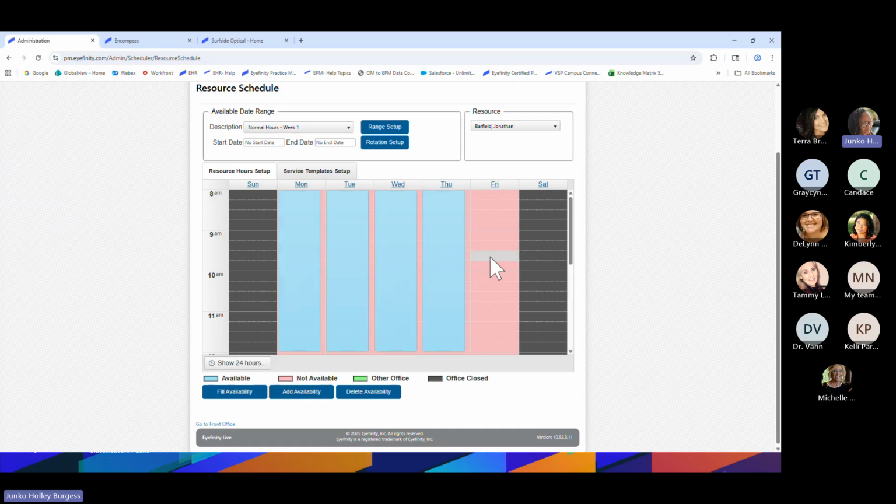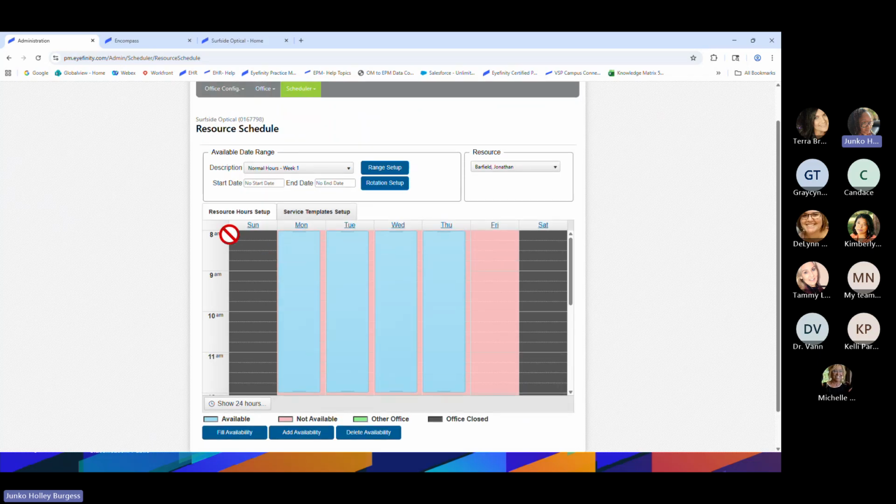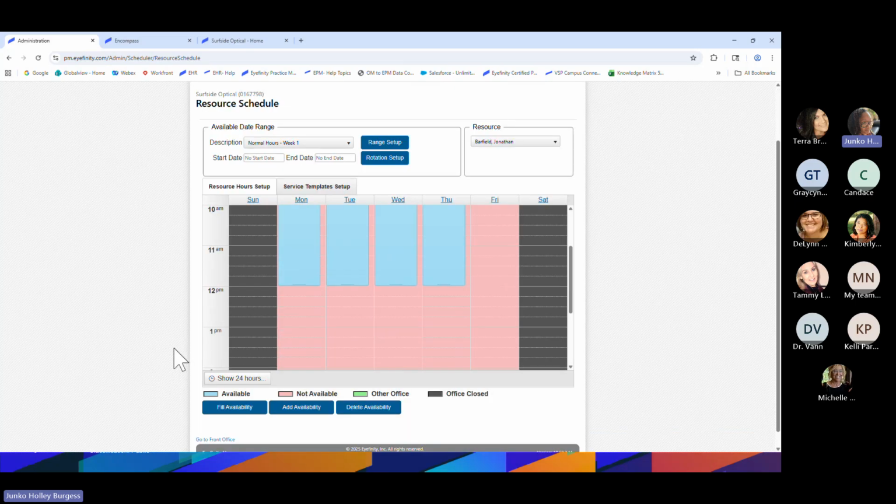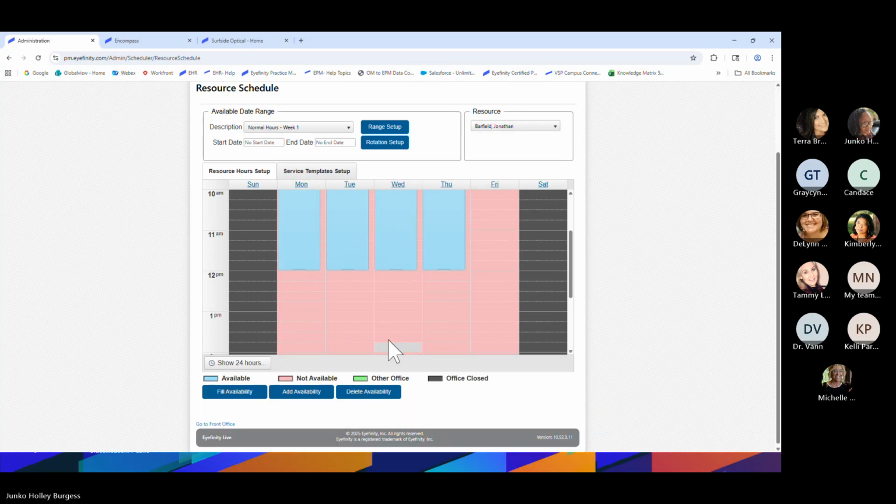Okay, so if you start from the top, basically our office hours are open from 8, so I'll start here in pink, 8 to 5. But our provider is only available from 8 to 12 in blue. Again, the legend will show you the availability. So now, if the provider also wanted to take a break in between, so let's just say 8 to 12 he works, but then he takes a lunch between 12 and 1, then starts seeing patients again from 1 to the end of the day, we could add the availability at the end of the day.